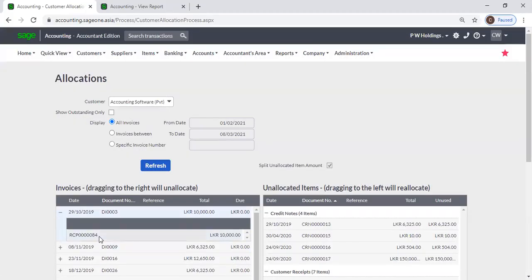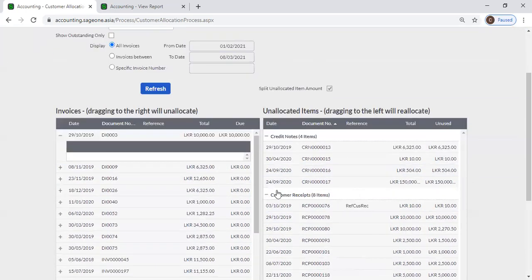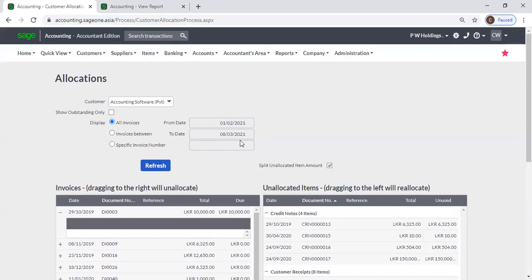Okay, from here you can allocate, unallocate, and you can allocate again to receipts. Please check these display options and split unallocation options also.